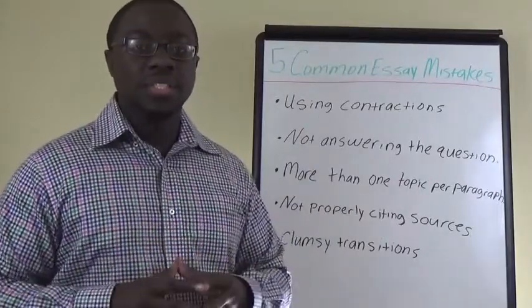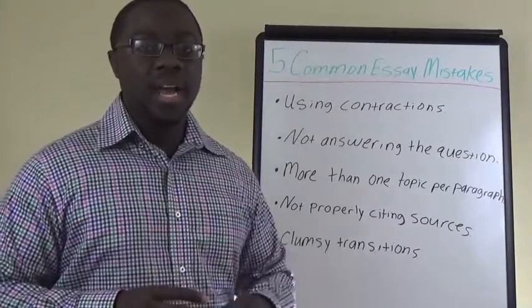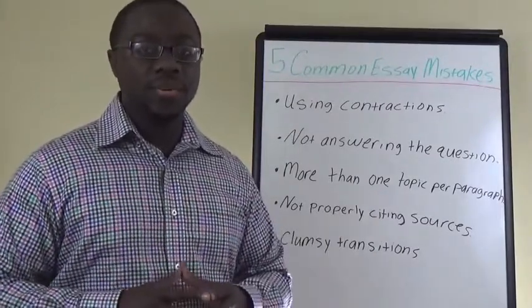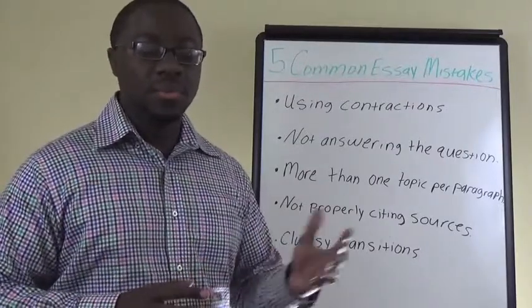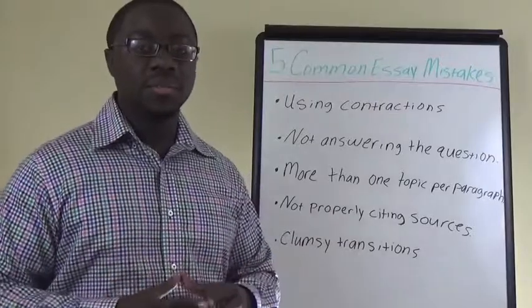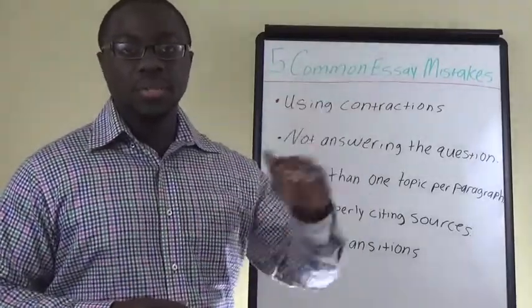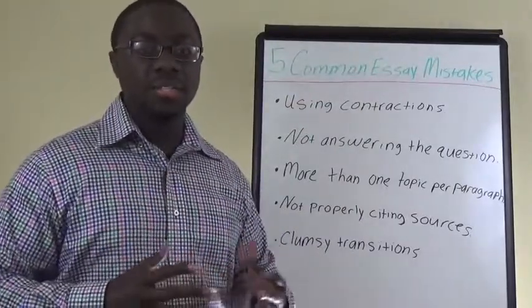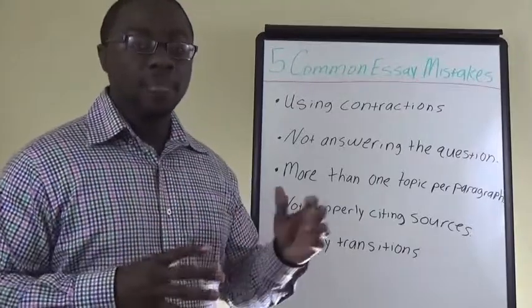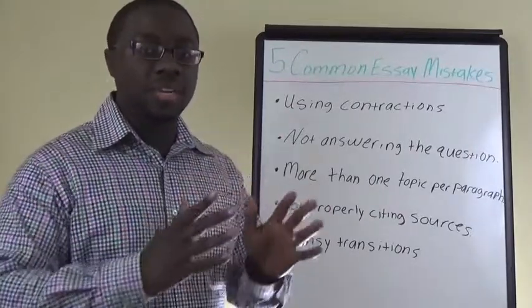To avoid this, first of all, make a quick outline before you start writing your paper. If you've got a question asking for 3 reasons why you want to attend a certain university, go ahead and make an outline. Put your 3 reasons, 1, 2, and 3, and under each, jot a couple of short sentences that you're going to use in your paragraph. That way, when you start writing your actual essay, you'll keep yourself on track.